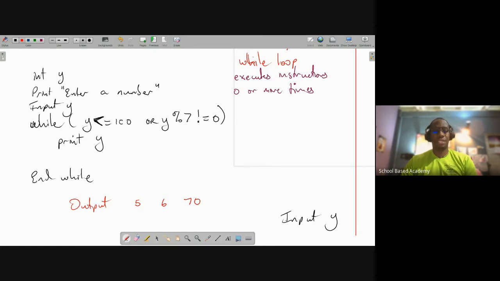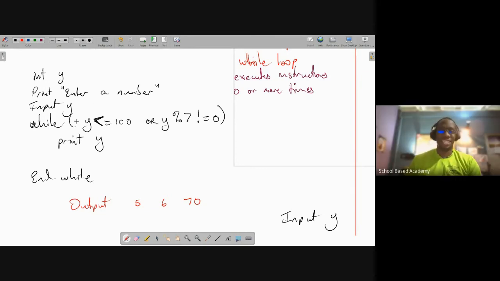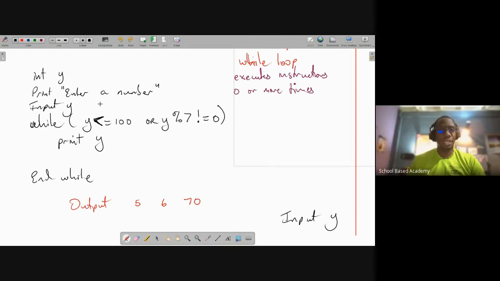Porter, give me a value for Y that is less than 100. 35. Okay, so let's take 35.